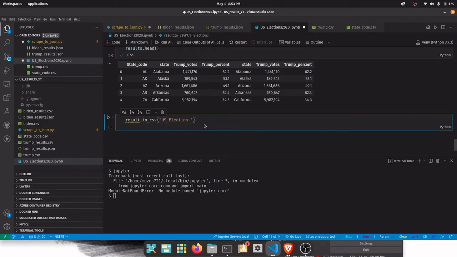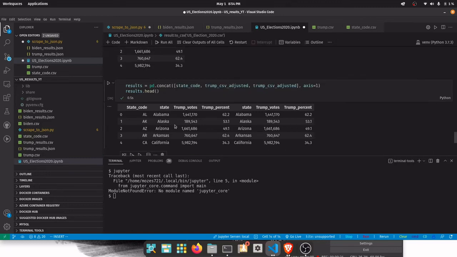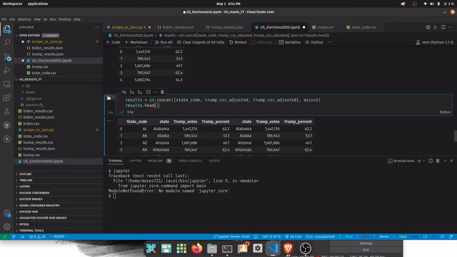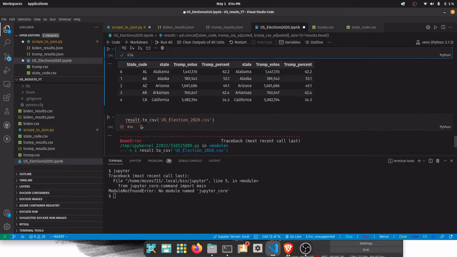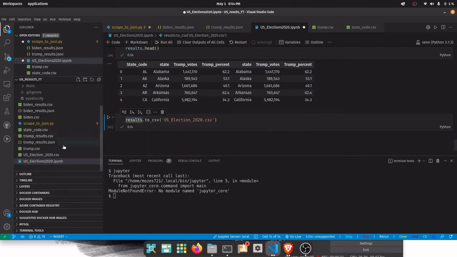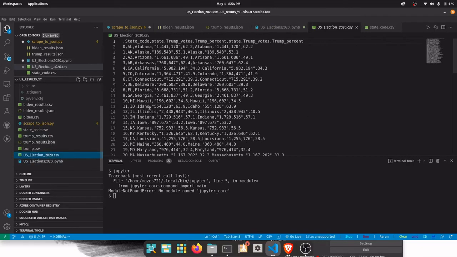Save it as elections 2020 CSV. It was results, so results to CSV, and we can see the US election.